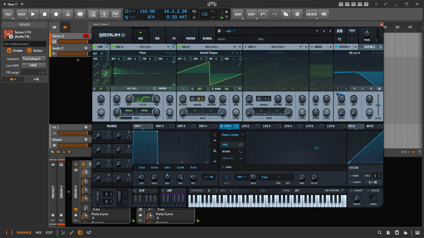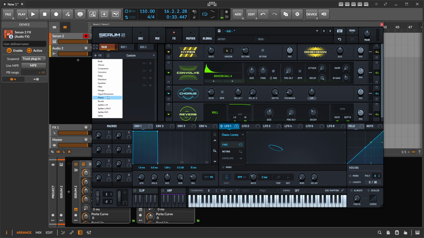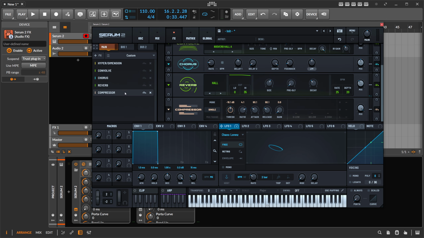By the way, if you want to change the modulation from bipolar to unipolar, I think you have to use Shift, Alt and click. It's pretty unintuitive. It would be nice to have this also here on a right click, or maybe give you a hint that you can use this key combination. So Shift, Alt and click and you change it from unipolar to bipolar. And maybe use a compressor at the end. Compressor and then multiband.